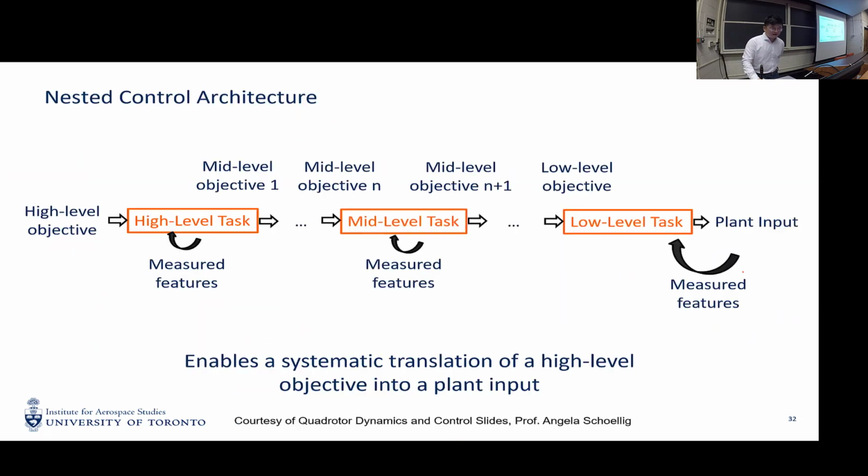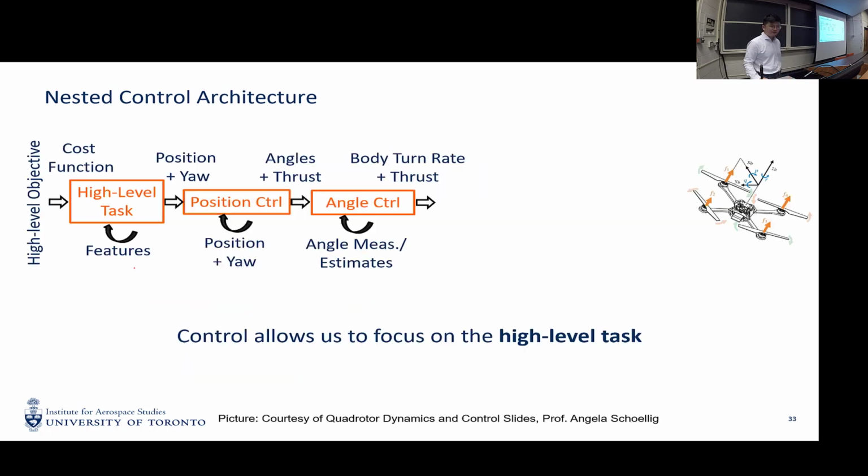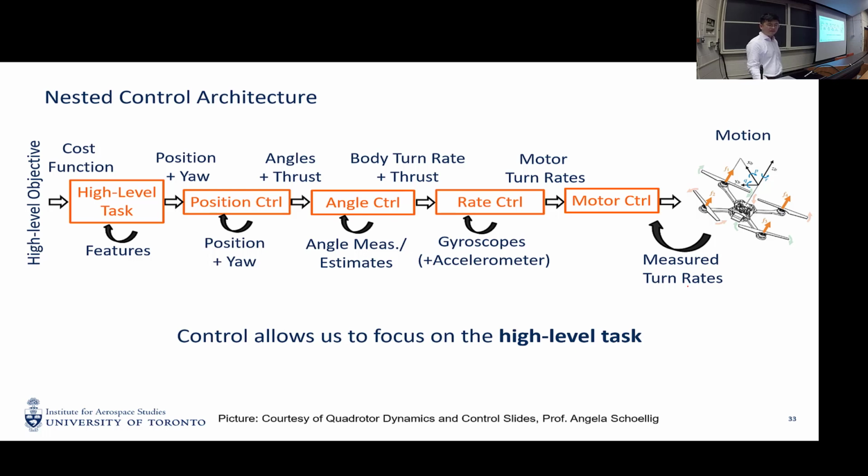So after that, the overall control strategy for such a system is something called a nested control architecture. Basically, it says that the control is modularized. So we have something called an inner loop and outer loop, and each loop is responsible for certain tasks. For example, if we want to control the motion of the quadrotor, we need to control the motor speed, right? So this is mostly the inner loop.